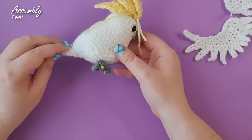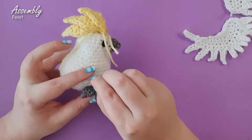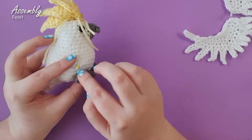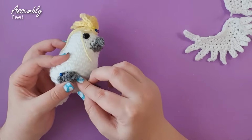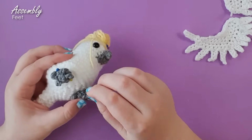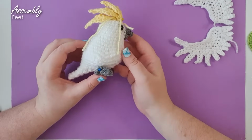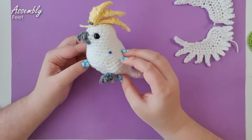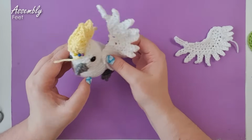Okay, so when I stood mine up just then, I could see he was rocking really far forward. So what I'm going to do is move my feet forward to help tilt him a little bit further back. And that's exactly what you should do with your feet as well. So pin them on initially, just loosely on the bottom, then stand your bird up and see which way he rocks and see which way you need to move your feet to stand him upright. So in the end, I ended up moving my feet backwards a little bit, but I got him standing the way I wanted him to be. And at this point, you can also hold your wings up to your little bird and just make sure everything's looking the way you think it should.